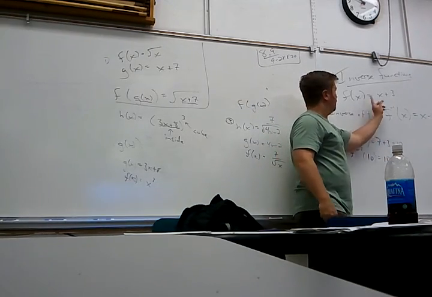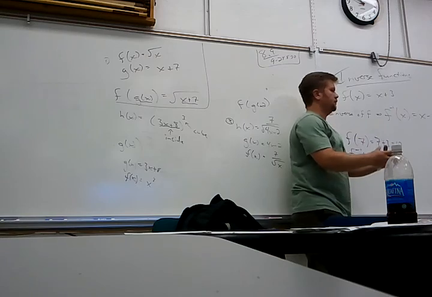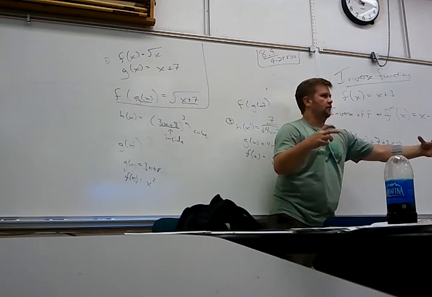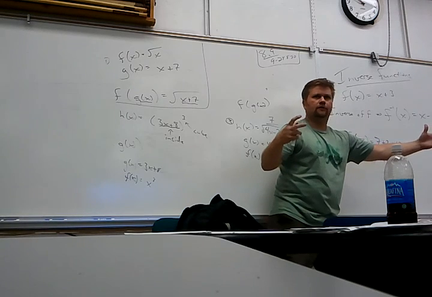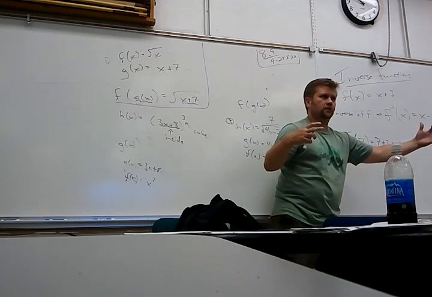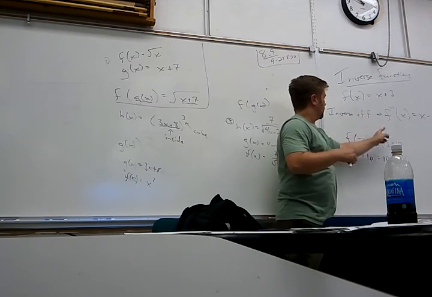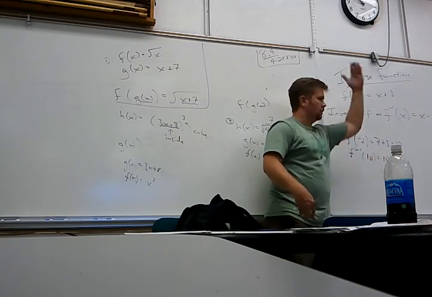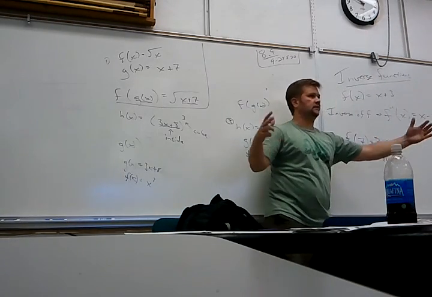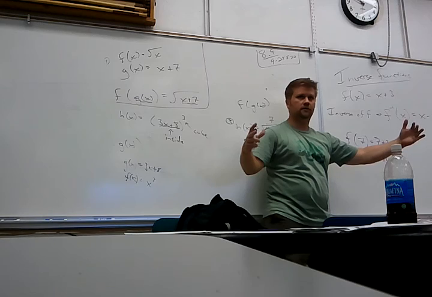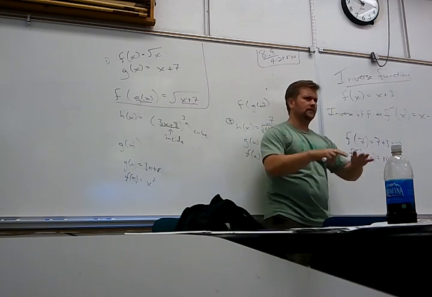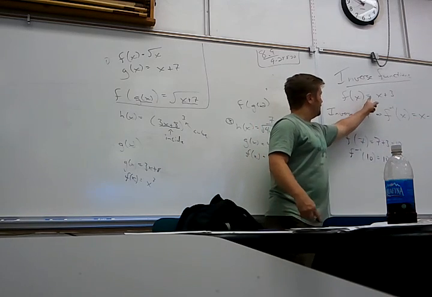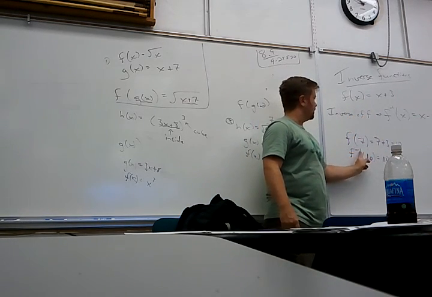Right, so this guy, f, does work to this. It adds 3. One example for me would be taffy. This guy pulls it out, adds 3 feet to the length of this taffy, right? You guys ever had taffy? I'm a southern boy, so taffy's kind of... So it takes a 7-foot piece of taffy and makes it 10 feet long, right? And then this guy says, I'm going to chop 3 feet off. And so it takes it right back to 7 feet long. You guys kind of with me? A little bit? Let's not get into the density being different. It's still the same length it used to be, right? So whatever this guy does, this guy must undo.